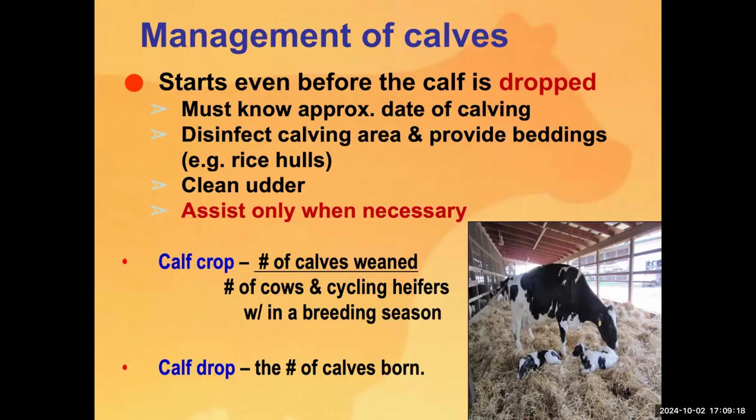But the concept here is to have it cushioned so that it will not be painful for the dam when she gives birth to the calf. And also, because of the calf drop, there will be some cushion for the calf when it drops to the ground. It's also important that at this time the birthing area is clean, so that you can have a clean udder for your dam to prevent mastitis.